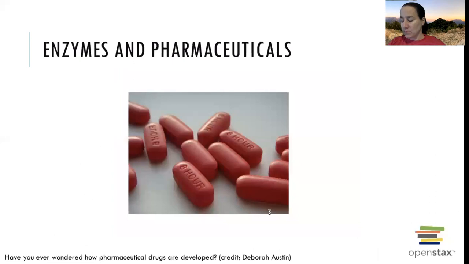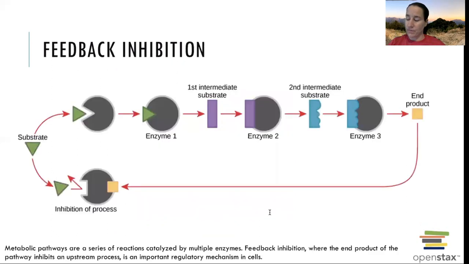Some of these pharmaceuticals, your NSAIDs, can use this methodology, this inhibition or this activation, and this inhibition may come along and block your pain receptors. It may get in there and block the site, so you're feeling less pain because of these things. So enzymes, pharmaceuticals, they can use this ability to activate and inhibit different things going on in your body.